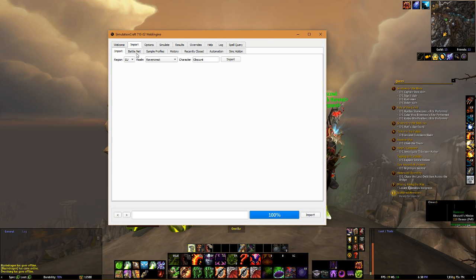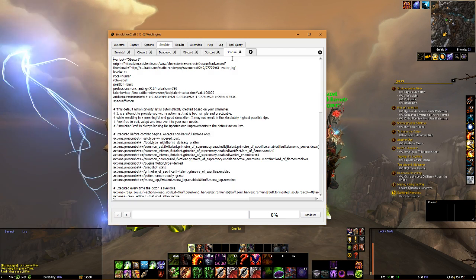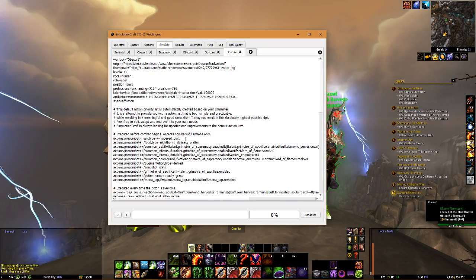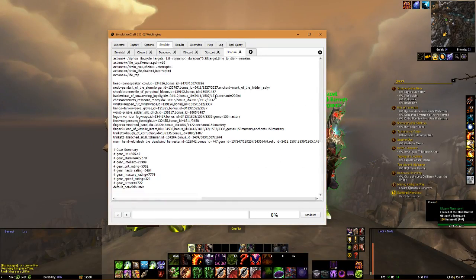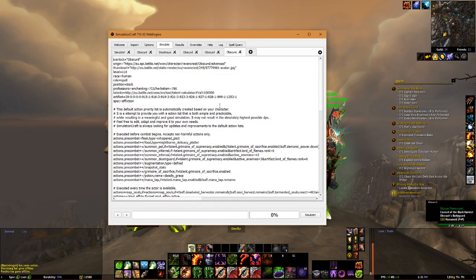Then go to Import. Now, there are two ways to do it. You've got an add-on you can basically do it with, but I don't recommend using that, because it doesn't take into account the points you put in your artifact weapon. Best way to do it is just to import it through this. Choose your region, your realm, type in your character name, and just click import. There we go. It automatically jumps over to this screen. That's everything you imported. A bunch of stuff that you don't really need to know. Then you click on simulate and just let it run. It's gonna take a while.